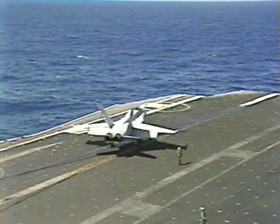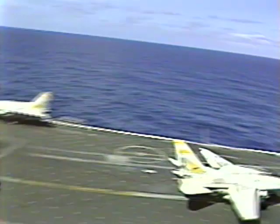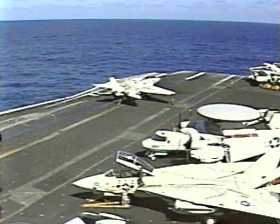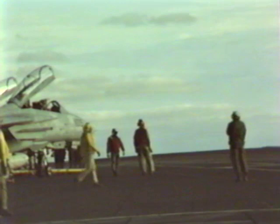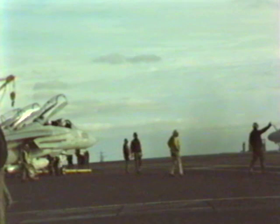The pilot approaching the deck has about a 200-foot safe area to land in, down the middle of the deck. And if it's an F-14 with a 64-foot wingspread, he will have very little clearance between parked aircraft on either side of the deck while traveling at about 135 knots. It's also important to remember that while he's moving, the ship is moving forward and rolling, and the deck may be pitching up or down. It takes intense concentration and rapid eye-hand coordination. And after a tough combat mission, fatigue can become a factor.